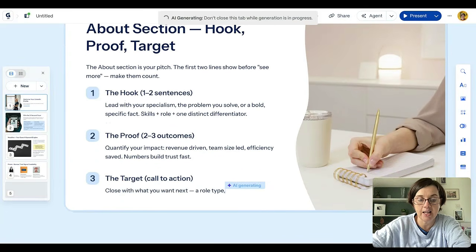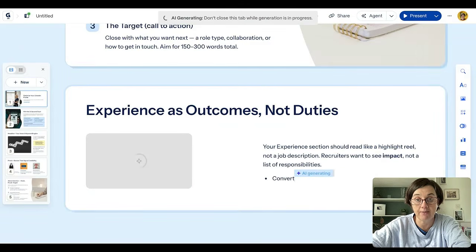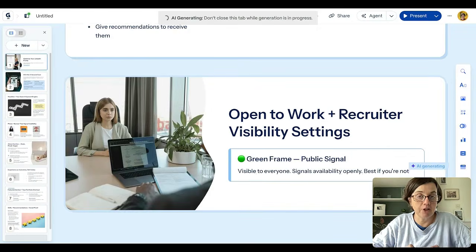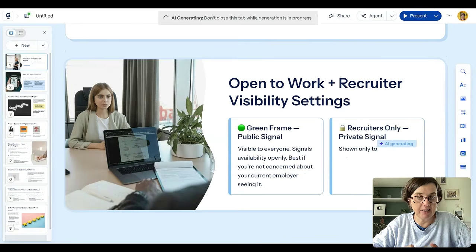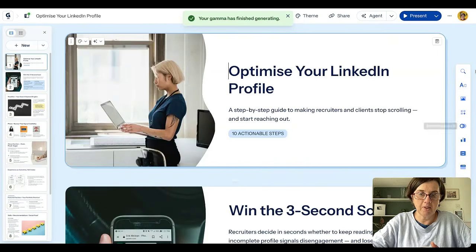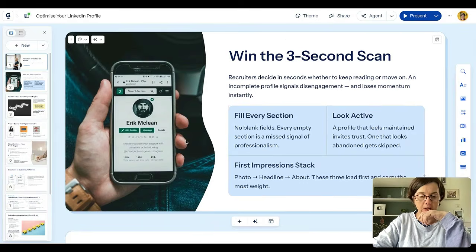can already see that I'm going to change some of those images. But as I say, this is a really good way for you to get started. When you use the generate tool, make sure that all the wording it puts in there actually agrees with what you yourself would teach. Okay, so it has finished generating, and here we go. So let's just check our slides. 10 actionable steps. So we know that that is not a LinkedIn profile, so we would be changing that.